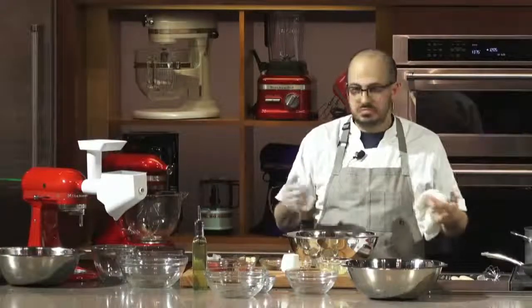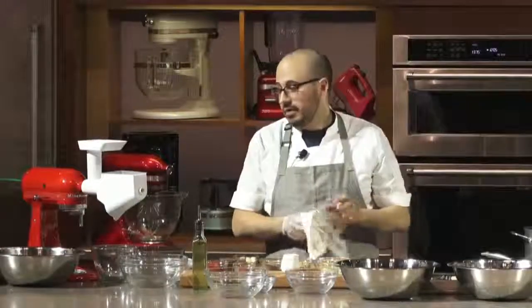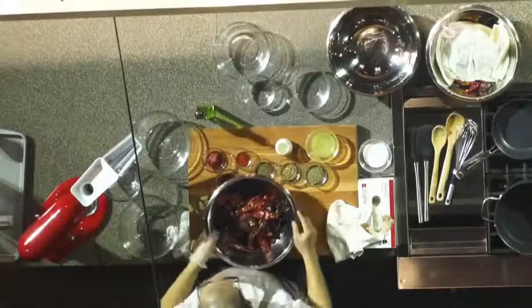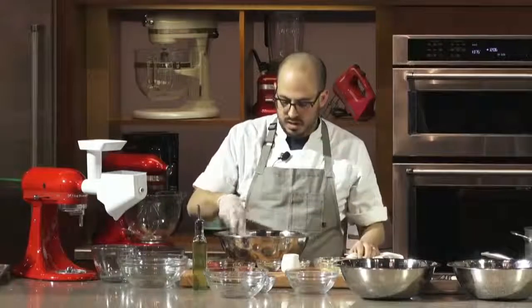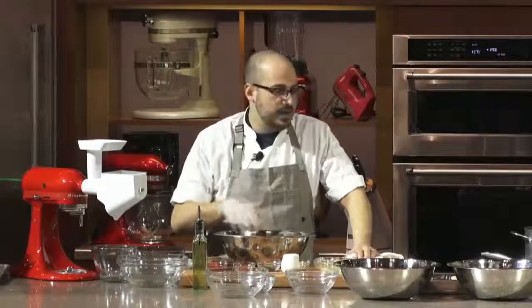Once you're done with the towel, you can just wring it out, run it under the sink, throw it in the washing machine — it's not going to ruin your towel at all. We would let these sit for about an hour, maybe more. We have some that are already ready over here. For the three types of chilies, the guajillos are much moister now — they have a flexibility, they're not crackery. The anchors, which are those big smoked ones, the stems don't go great through the machine, they're a little too hardy. So I like to rip them off, but I don't try to shake out the seeds because they're going to come out just fine.